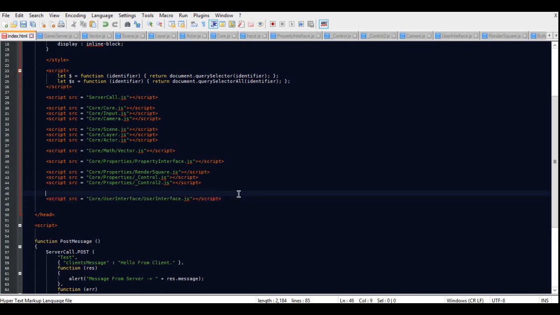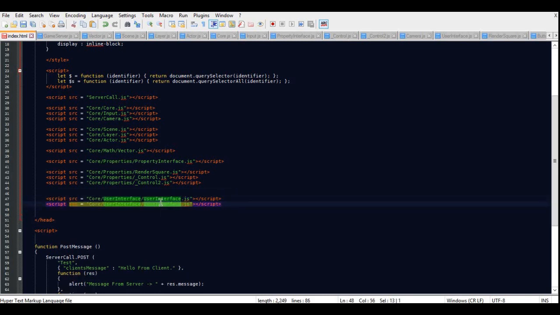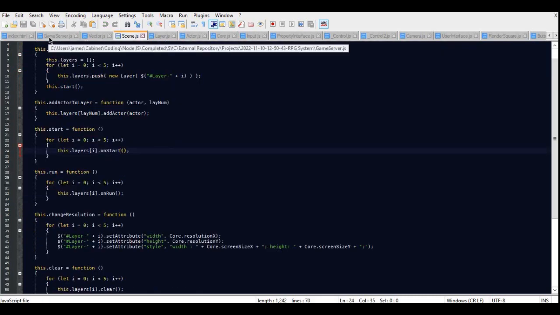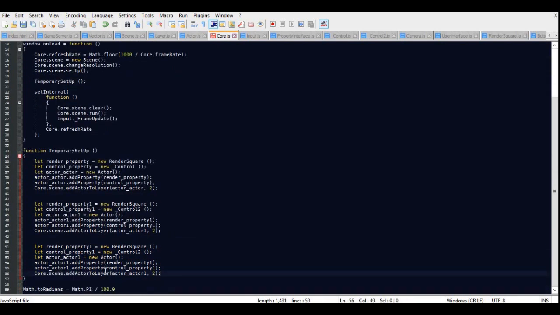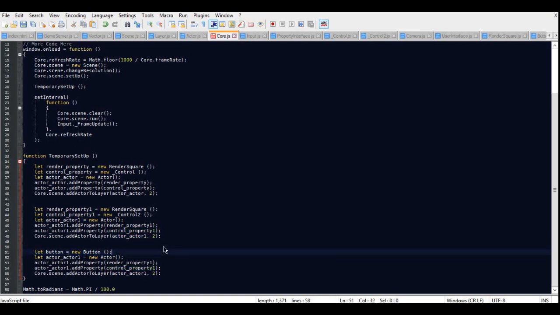It's not in properties, it's in user interface. And we can put a button, so now all of this should be pulling in. We just need to have a test system, so we need to put a button. I'll create a new button with a prop. We're not having a second property because it'll just be one property.